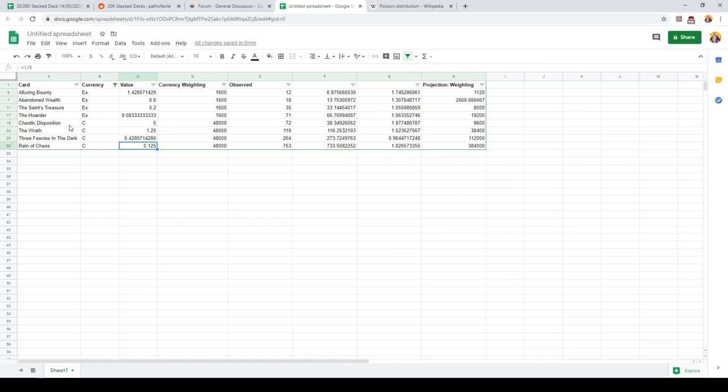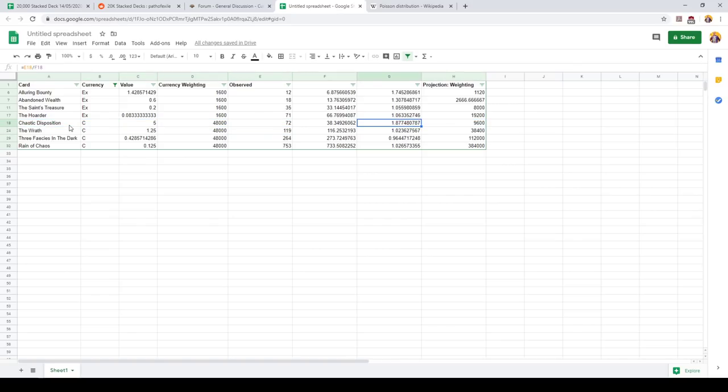Reign of Chaos is a set of 8 for 1. It is definitely 10 times the value. However, the quantity that is seen is approximately 6.25 times as many. So what I did was I posed the question, what type of weighting modelling would actually fit all of these values? And the time I was thinking about this, I forgot that the card Chaotic Disposition existed.